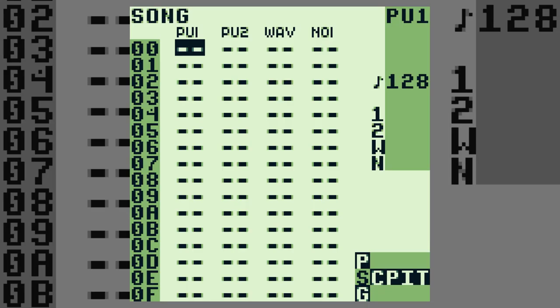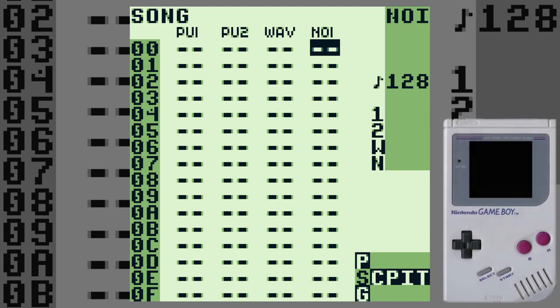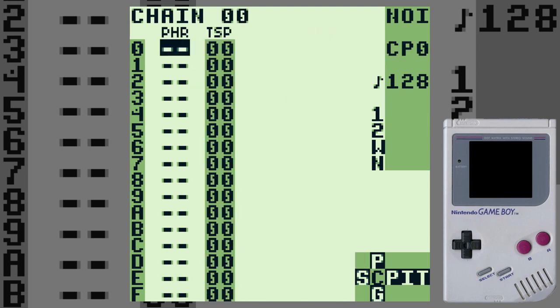When I'm teaching people about LSDJ, I like to start with the noise channel, since it doesn't pressure people in having to write melodies straight away. So first we'll have to create a chain, so while in the song screen, press A. Value doesn't really matter right now, just make sure there's only one chain. With your chain highlighted, hold select and press right on the D-pad to enter the chain. Press A again to create a new phrase, and with the value selected, hold select and press right.